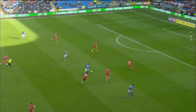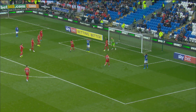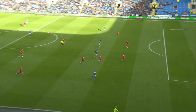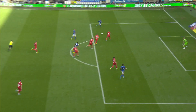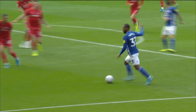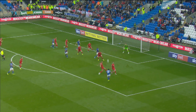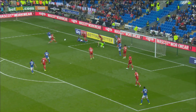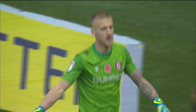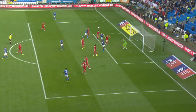Mendes Lang trying to help it onto Vogel, gets it back again. Still space for Vogel out wide if Mendes Lang can use it — goes to Hoylet instead, back into the centre, Williams just about deals with it. Close enough to Mendes Lang to be a good enough return. He just happened to be stationed in the right place. Tomlin, Mendes Lang skipping away from one challenge, driving the ball towards the far post — pushed away by Bentley and tucked behind by Nagy. Out for a corner. Mendes Lang just causing a few problems for the Bristol City defence.